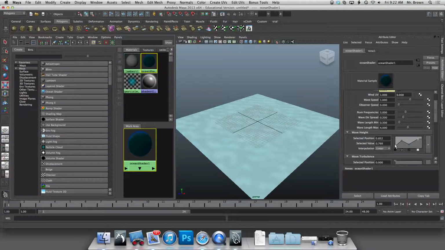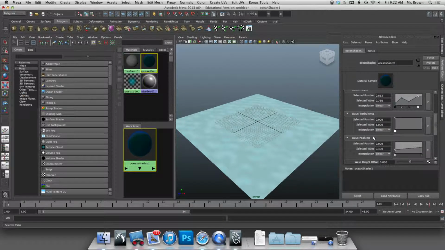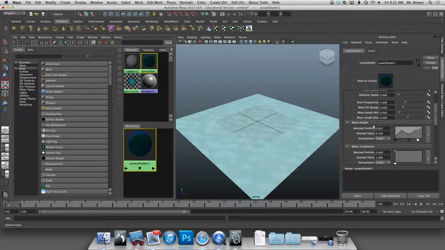Now, as you understand shaders, as you understand dynamics, each one of these attributes are going to make more sense to you. They're going to be better defined, and it'll work out better.